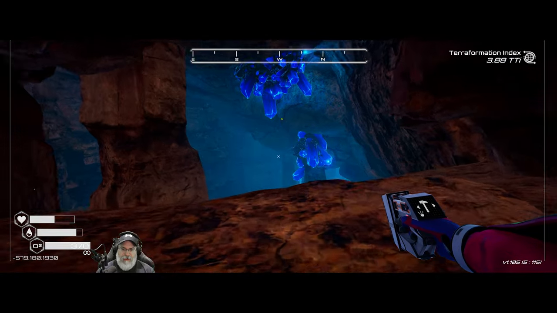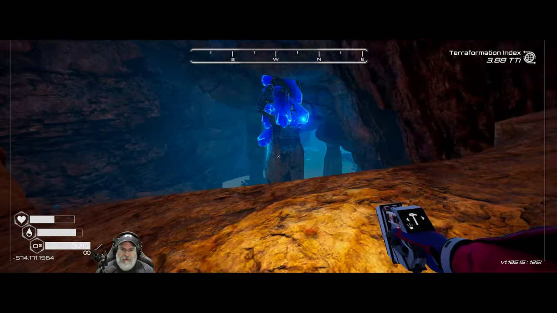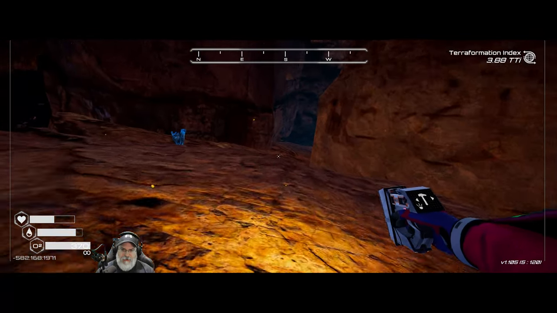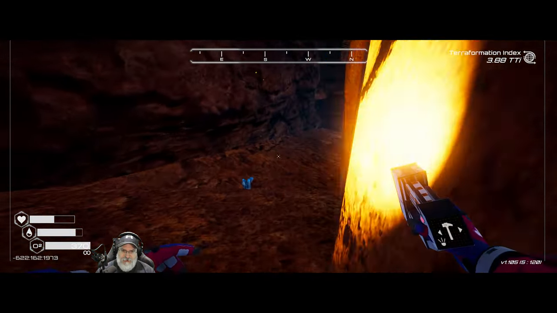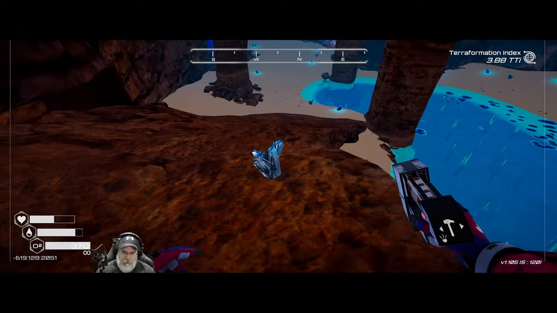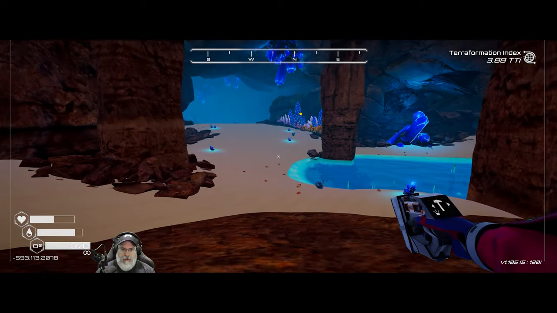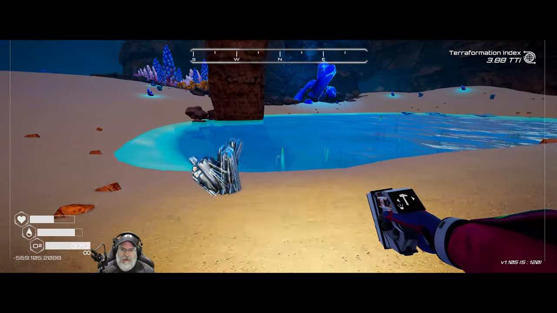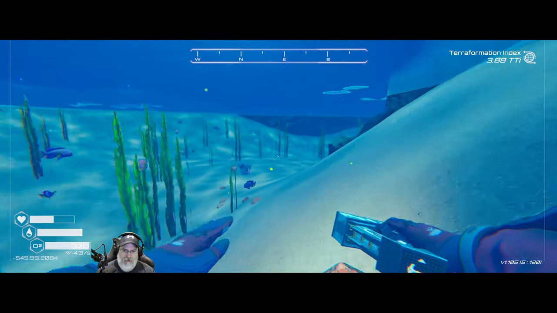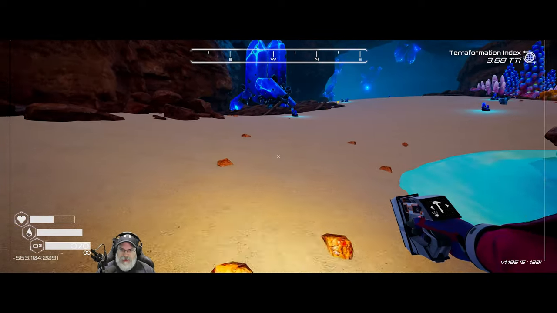We got here. Look at this. Oh, this is cool. So what is this, just like a big osmium cave? I mean, this is aluminum here, right? Yeah. I like it. We don't need osmium.